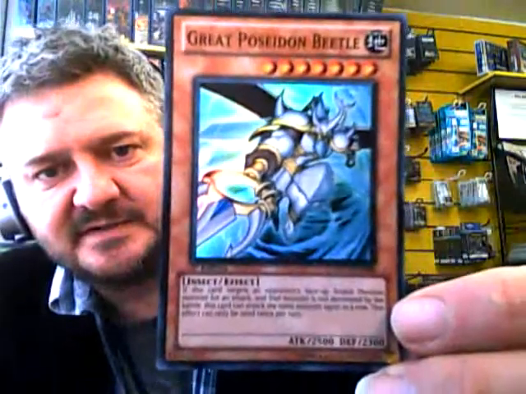Great Poseidon Beetle, insect, earth monster of course. If this card targets an opponent's face-up attack position monster for an attack, and that monster is not destroyed by the battle, this card can attack the same monster again in a row. This effect can only be used twice per turn. So these big level monsters coming out, 2,500 attack, 2,300 defense.